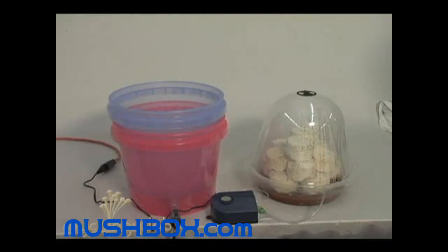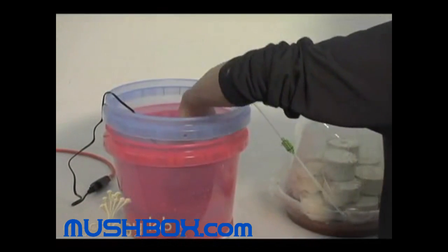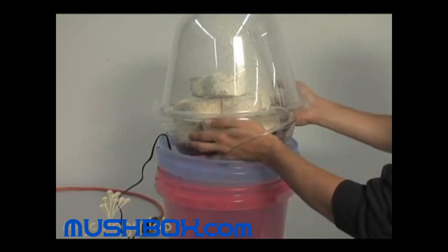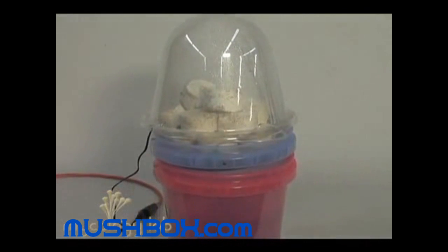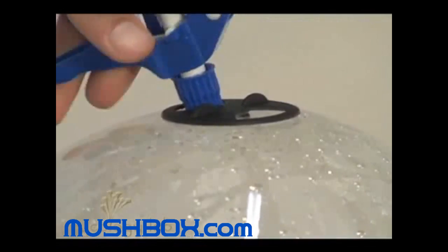You can use this fruiting dome separately outside, or if you need more heat, you can put it into the incubator. If you do, you'll want to jack the heat up on the incubator pretty high, as it's harder for heat to reach the dome sitting on top. Here you can see a week or two later, oysters fruiting off those twelve cakes. At that point it may be difficult to open the dome, so you can just spray them right through the hole in the dome.